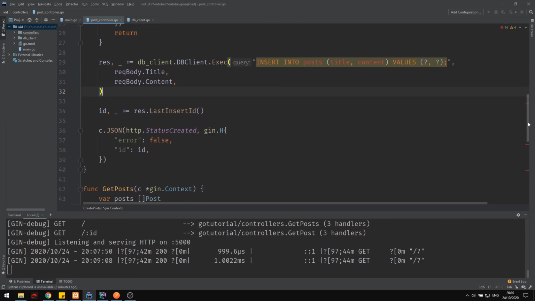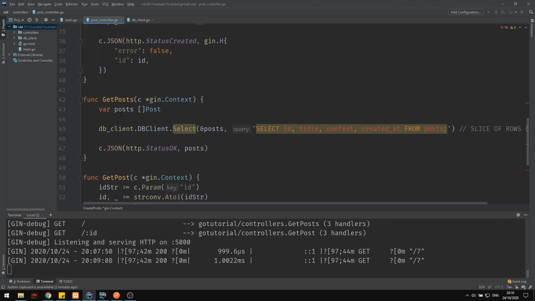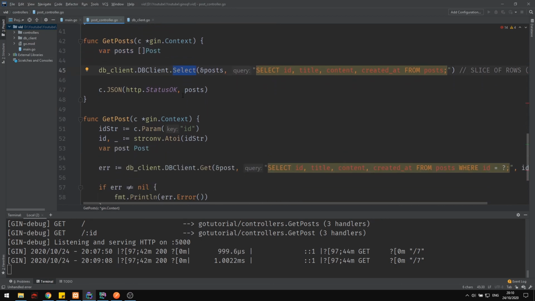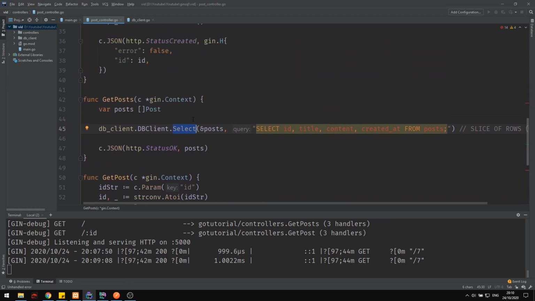And then when it comes to actually scanning data into variables, I recommend using SQLx. It's very simple and it's very, very similar to the existing SQL package. But it gives us these two very nice methods, get and select, where select will get you a slice or get you multiple rows from whatever you selected here.